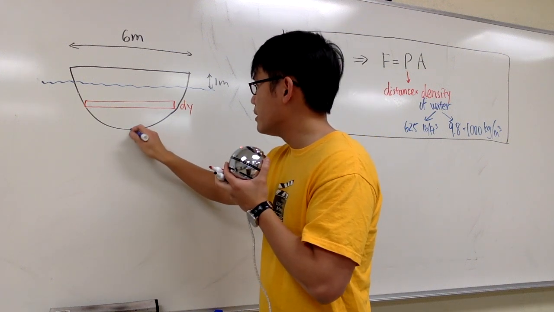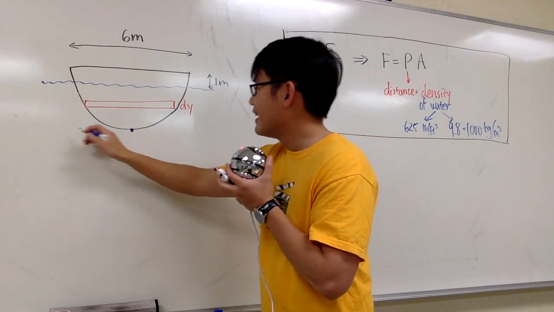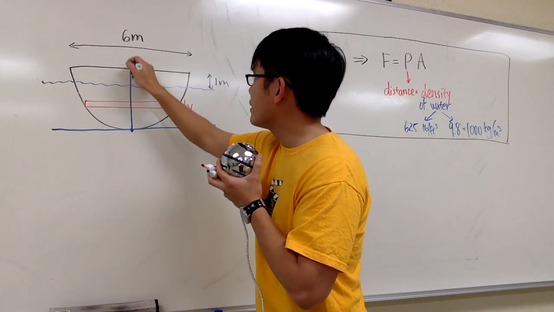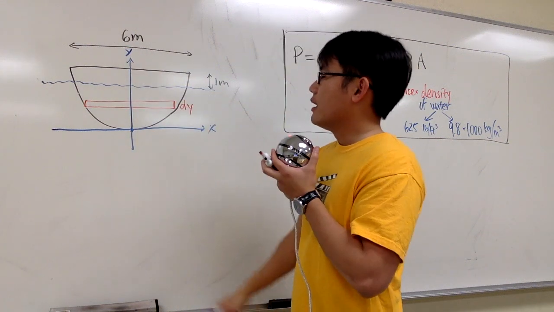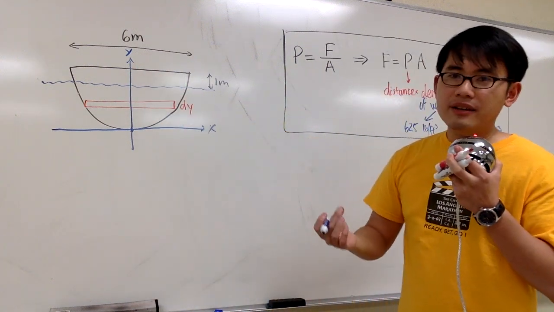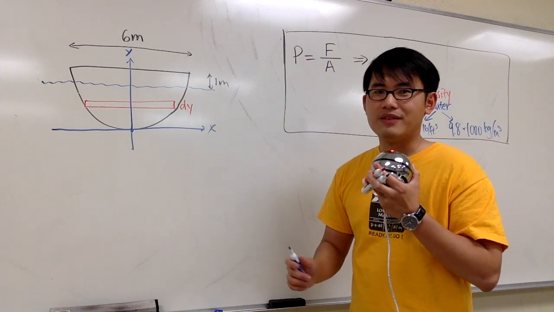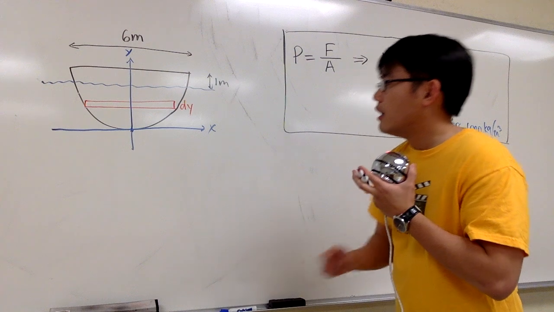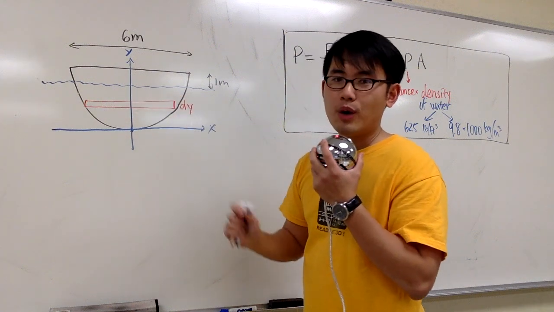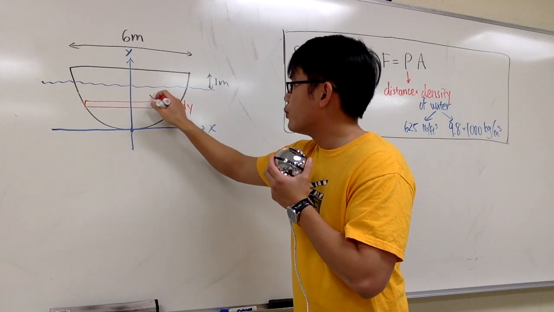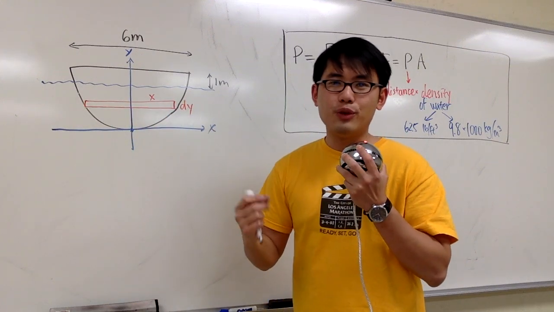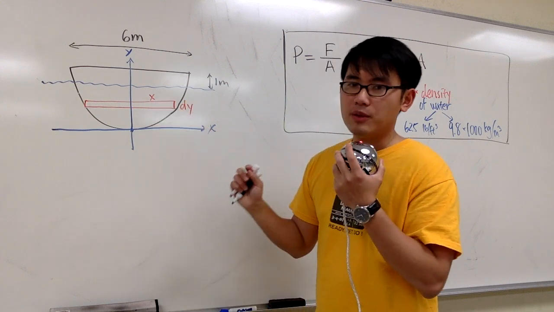So this is going to be the middle down here, and I would just place this right here as my x-axis, and then this right here will be my y-axis. Even though the center of the circle was there, and technically you should place the reference frame at the center of the circle, it's okay. This works as fine. Based on the reference frame, I call this dy because that will be the small change in the y-axis. This right here will be x, and then I will have to figure out 2x times dy. That's the area of that red rectangle. But then the x has to be in terms of y. That's the hard part.